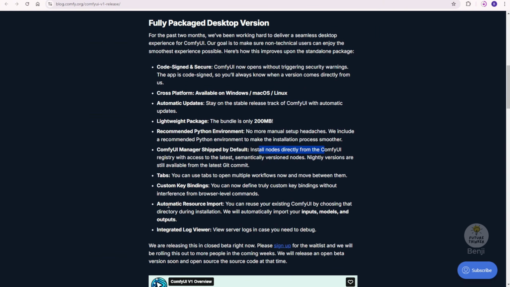Coming back to here, it automatically imports resources from your existing ComfyUI. This means once you import your input files, models, and output, it can reuse those directories that you already have in your existing ComfyUI system. I'm not sure if the Pinocchio installer will still be workable because that operates differently, but I don't think you need the Pinocchio installer anymore if you're using ComfyUI because what they have now is just an installer for ComfyUI, right? So why not just directly use something in a straightforward way?